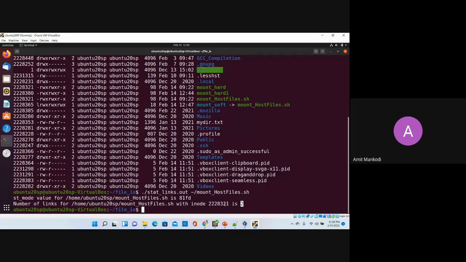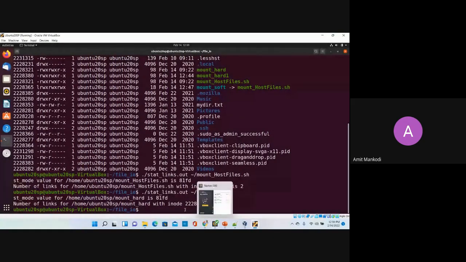Okay, so for this particular inode, there are 2 hard links, and instead of providing this name, if I provide hard, I will again get the same information, because both of them are hard links to the same inode, right?